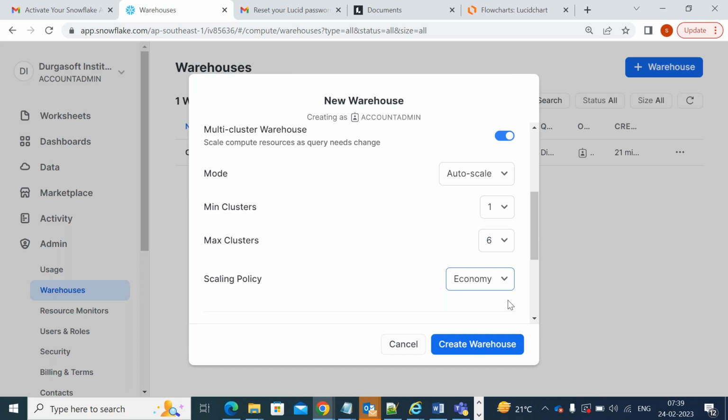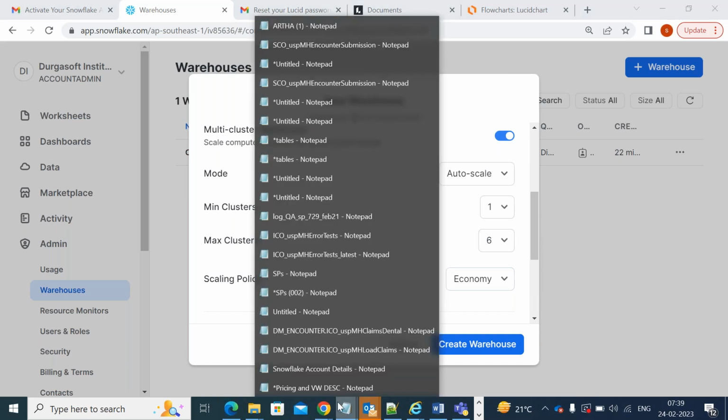If within the 6 minutes the process is going to complete, it will not increase the number of clusters.